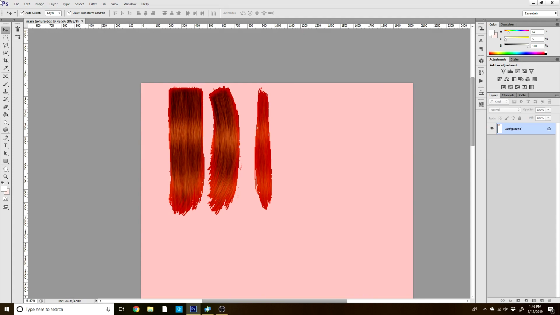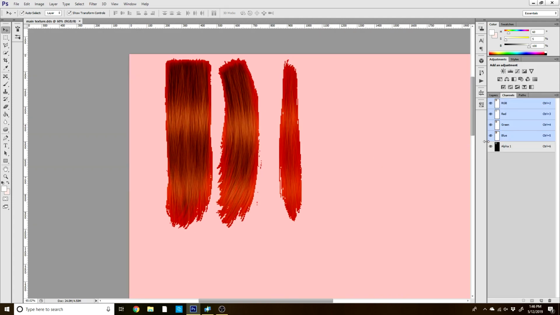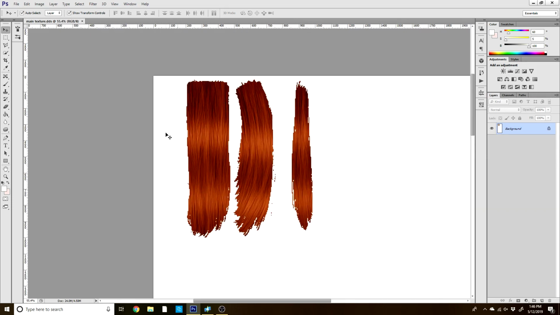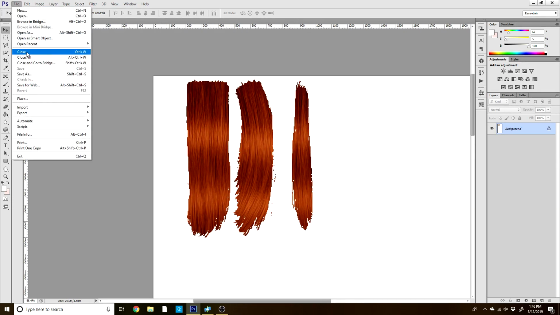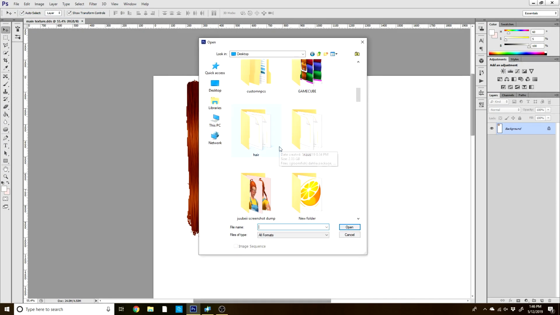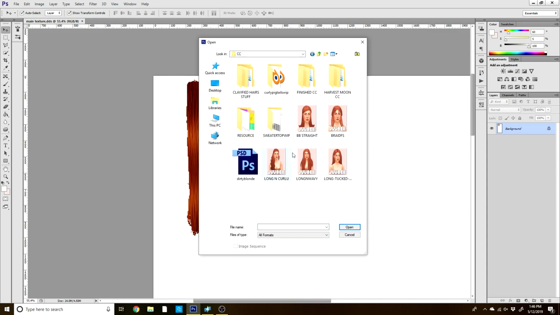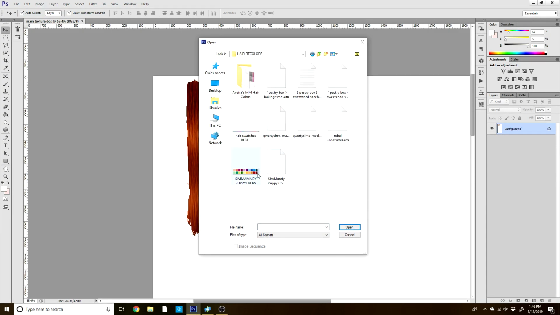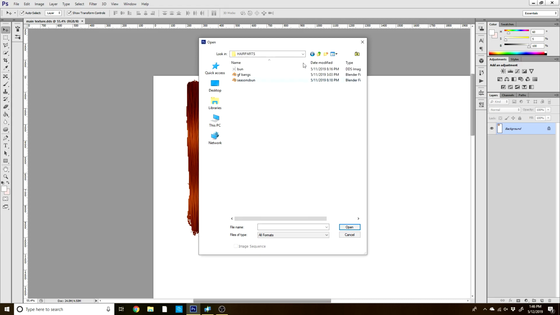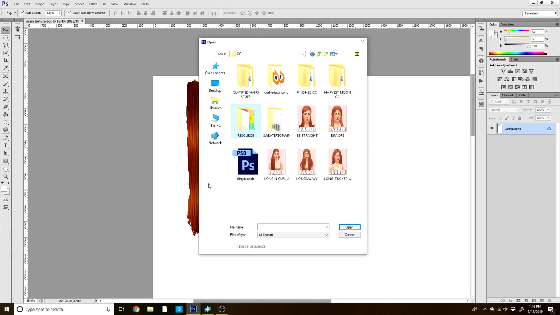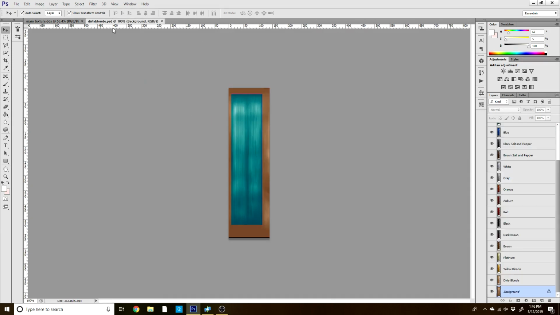So to change that, first thing we want to do is, I'm going to close this just so you can see, we want to change the texture here because this is a very alpha hair texture as well. So this is one of the things you're going to be needing. I'm going to link it down below. Where is it? Oh, it's right here. I couldn't see it. It was right in front of my face.